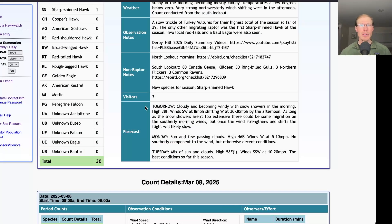Taking a look at the forecast: for tomorrow it's looking cloudy in the morning with light southwesterly winds around 8 miles per hour and a chance of some snow showers. By late morning those winds will be strengthening and shifting around more west or even west-northwest. So I think if there's any chance of something happening it would probably be in the morning — we'll just have to see how extensive those snow showers end up being. I wouldn't bet on a terrific day, but we may have some action in the morning. Once those winds pick up it'll be similar to the past couple days where the winds are just too strong to really have much of a flight.